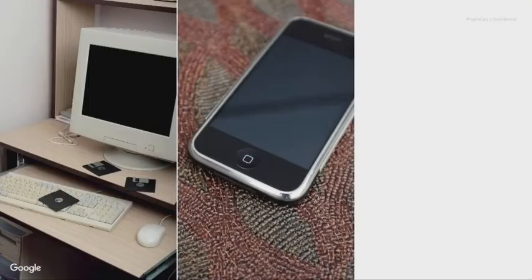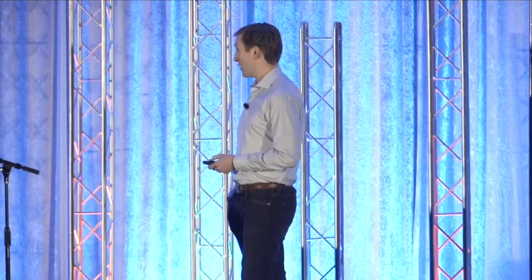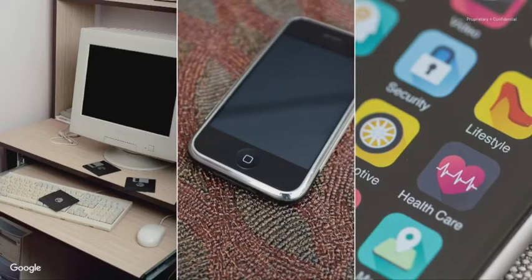So then, flash forward to the first iPhone, and at the beginning, everyone thought the web was going to do the same thing on mobile. It's going to be the same basic thing, just on a smaller device that had battery and a more limited CPU. In fact, the first iPhone, the way to build apps for it was actually web apps. But that didn't last for too long. And as everybody knows now, mobile is all about apps, right? It's all about having an app for that for everything.